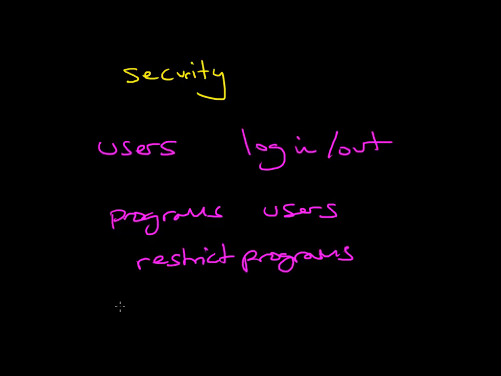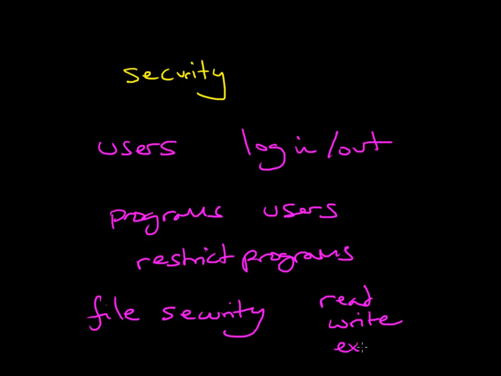The next part of security which an operating system can give is for files. In file security in a Windows system, you're probably aware that you can be restricted just to your own files as a user, and so you're not able to even see or access other people's files. And there are also abilities to set permissions per user to read files, write to files, or execute files. Execute means to run files. So you might have permission to read a file that someone else has written, but not to write and delete it. And this all makes the system more secure.